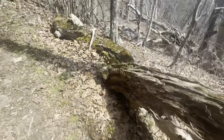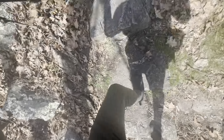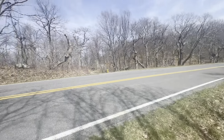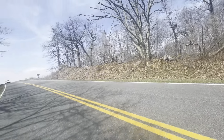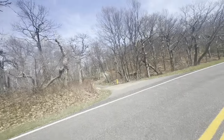Glad I walked down there now. Got to see it from two perspectives. And got to see that cool little tree on the way up. Car was coming fast. Scared the crap out of me.